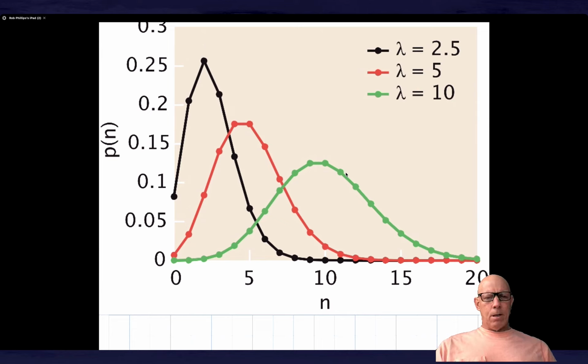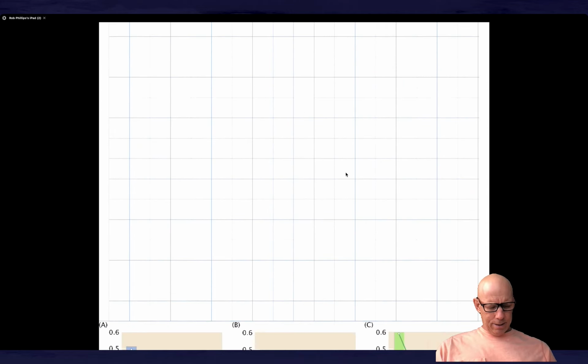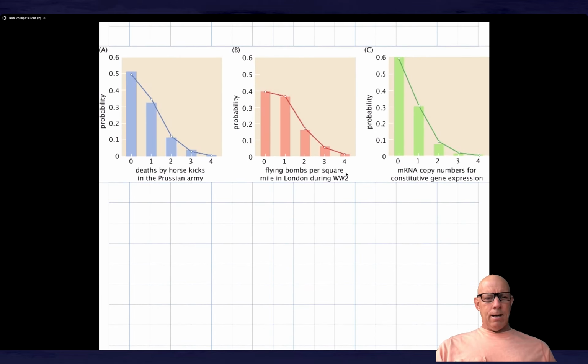The next thing I wanted to give you is a little bit of a sense, and we'll work out some of these in the homework, that the Poisson distribution has been used in all sorts of really interesting and different ways. The flying bombs per square mile in London during World War II is really interesting because the thinking there was some neighborhoods in London were hit quite a few more times than others. Some were hit as many as 5 times, and some were hit 0 times. And this led to speculation about whether or not there was targeting going on within the city limits.